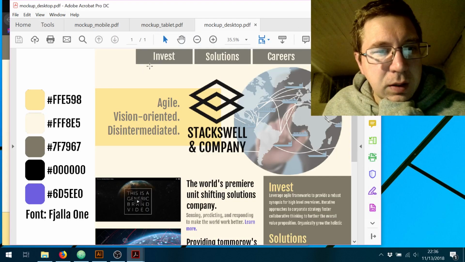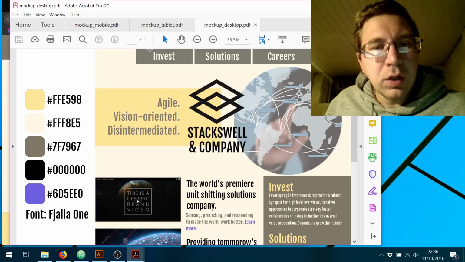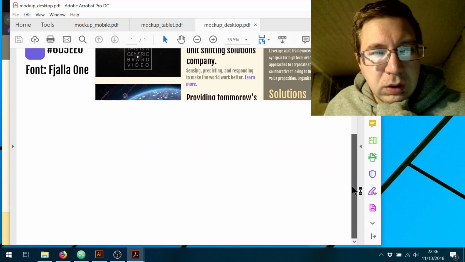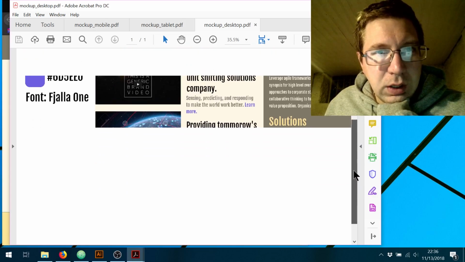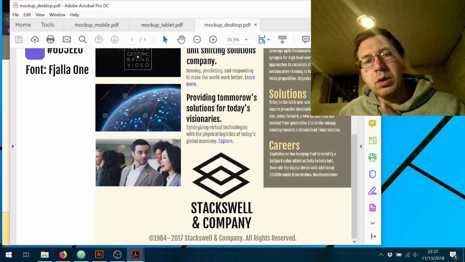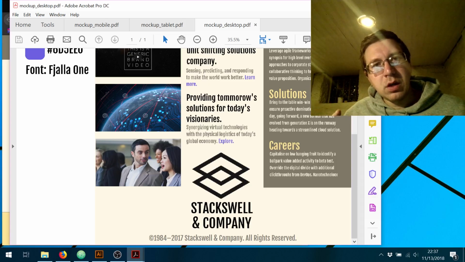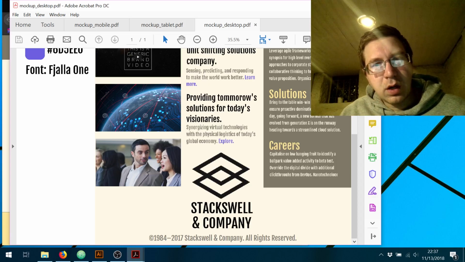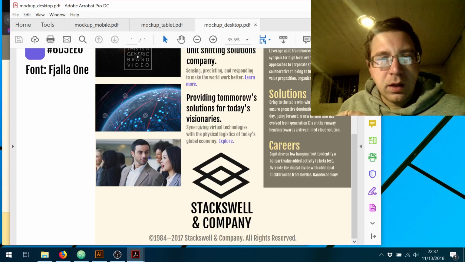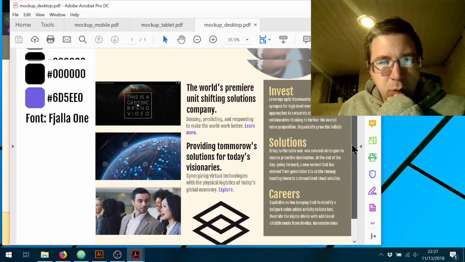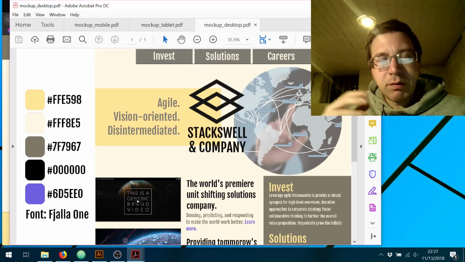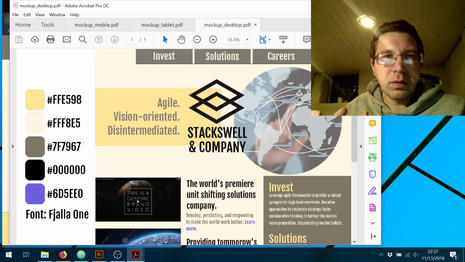Alright, so we need to look at these mock-ups, and we want to look for anything that's going to be tricky, that we know we're going to have to kind of plan for. But mainly we're looking at the overall picture of how this content is organized. What are the big chunks of content? We want to identify those chunks so that we have a sense of how we're going to write our HTML to mark this up.